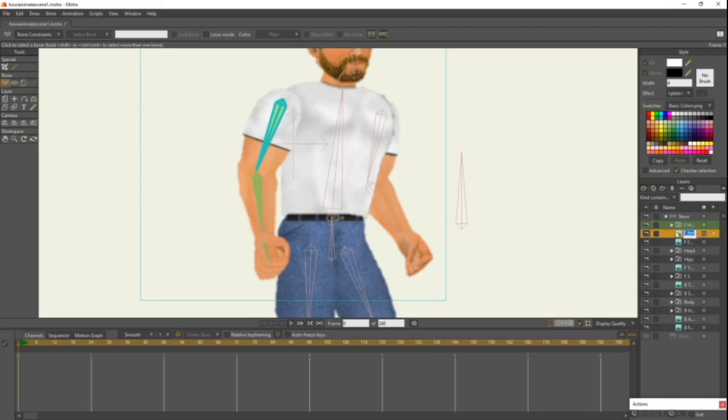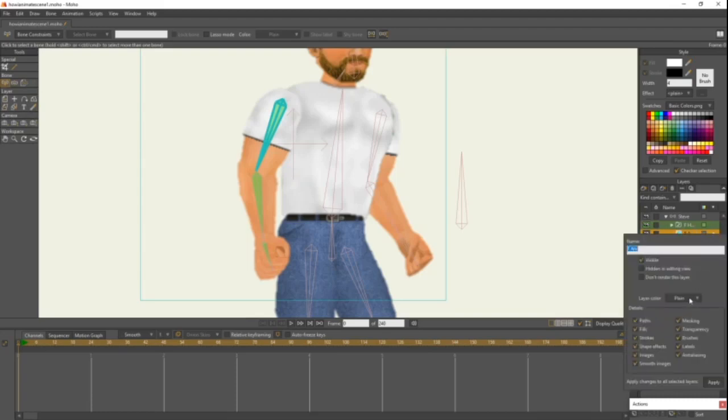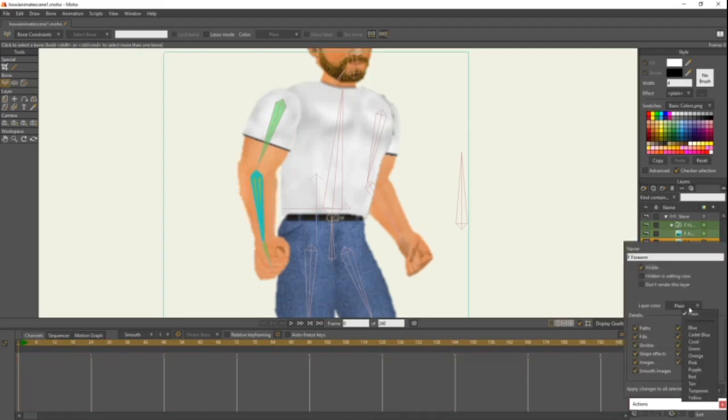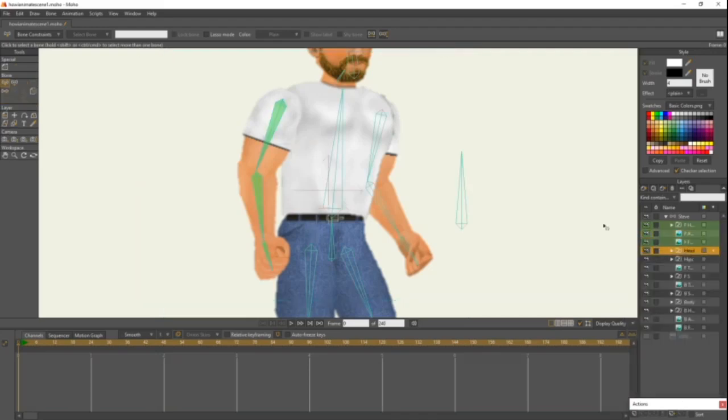So we're going to do the same thing with the front arm. Come over here, layer color, green, apply, click off. Same thing with the forearm, color this green, and that's that. And now we're going to come over here, come back to the Steve layer. We're going to select the back upper arm, the back forearm, and the back hand.